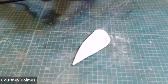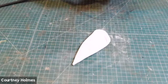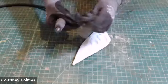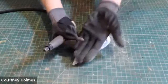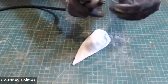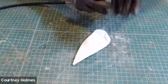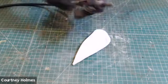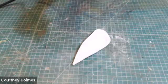Another tool that is useful for that is the aluminum oxide grinding stone. It's one of the grinding bits. It's cone shaped. So it's nice for getting into the tight spots, and it kind of just buffs out any sharp edges. Just softens it a little bit. So go back in there with this.